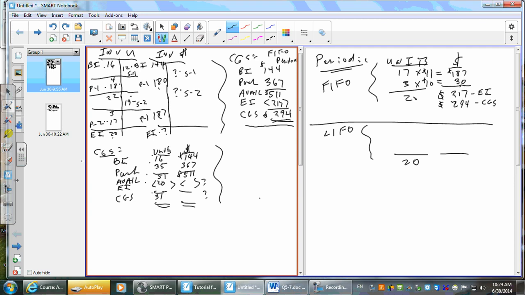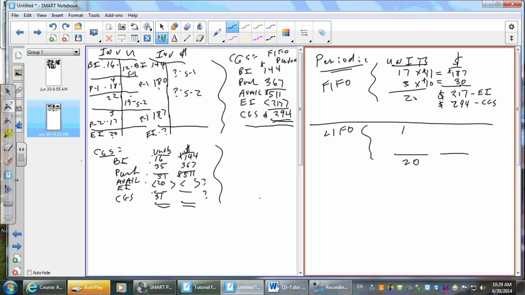Beginning inventory. So what was my beginning inventory over here? Yeah. So I got 16 units, right? At what? They cost $9 at the beginning, did they? What's 16 times 9? That was the 144. So I keep those, right? Everybody agree to that? I keep them. Okay, and how many more do I need? I need 4 more in order to make my 20 units. Everybody good? Which 4? From my first purchase, right?